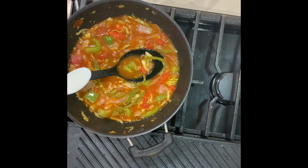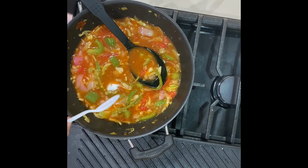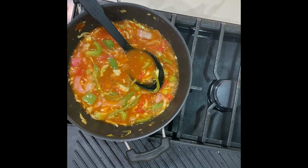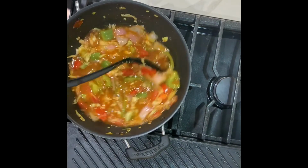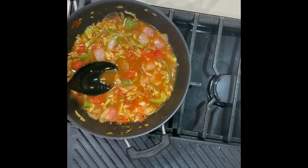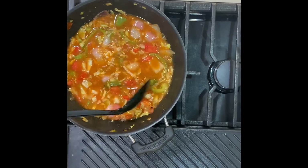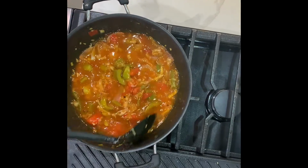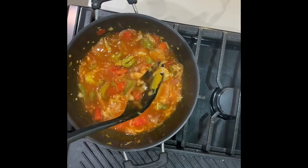If it's too spicy for you guys, you can add a tablespoon of sugar. And sugar actually brings out more flavor, so I recommend you guys actually try it. Now you want to let this boil. Okay, so after a few minutes of boiling, this has definitely become thicker.